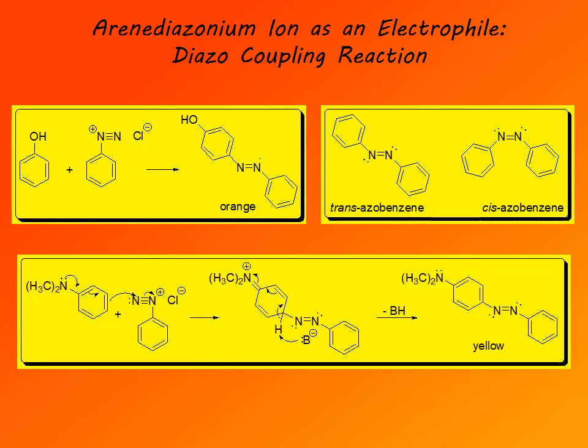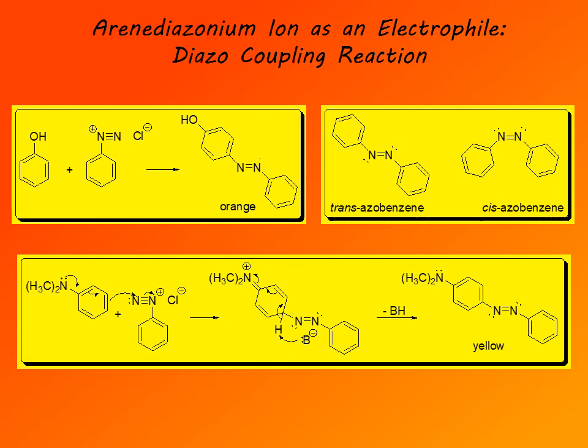And here is the mechanism. So you can see from the mechanism why the nucleophile has to be a benzene ring with a strongly activating substituent. A strongly activating substituent donates electron density to the benzene ring, as you can see in ortho and para positions. Because the para position is less hindered, it's the para carbon of the benzene ring that forms a bond to the electrophile, to the electron-deficient nitrogen.